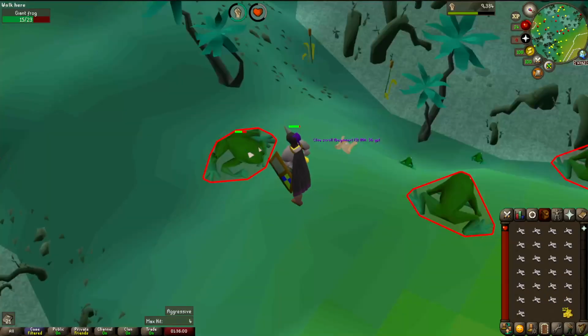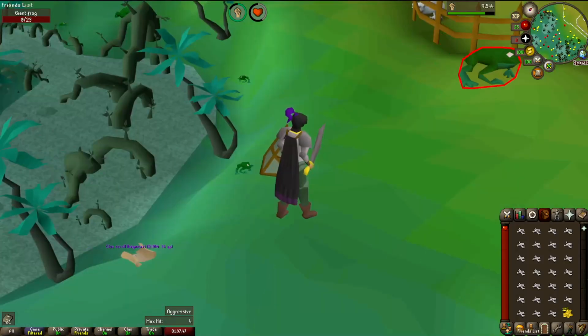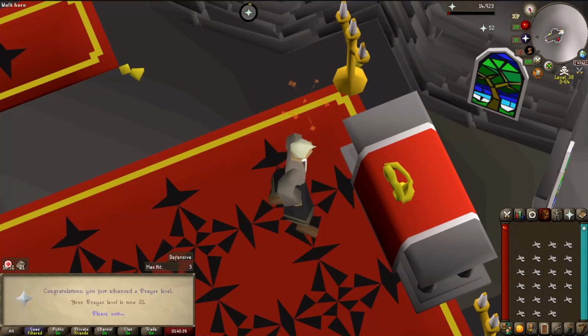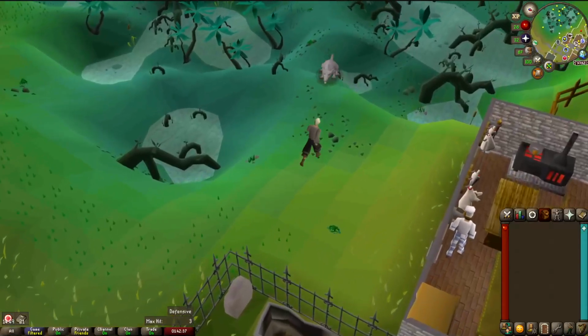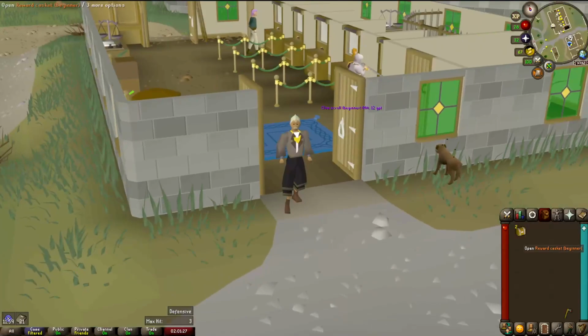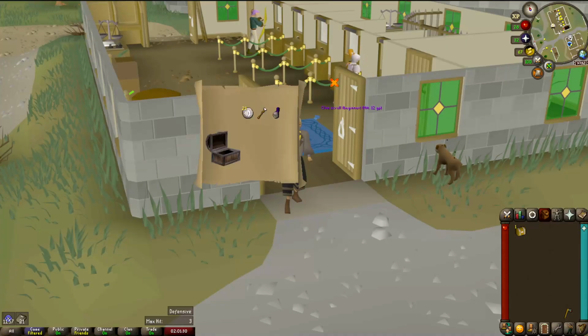I've got 3 beginner clues stacked up here now, and with all of those bones I'm going to the wildy. Some quick sacrifices, and there's level 31 prayer. I actually got level 32 before I got out. Let's go do those clues. Well, out of the 3 clues, I could only get 2 of them into caskets. First one sucks. Second one, about the same.